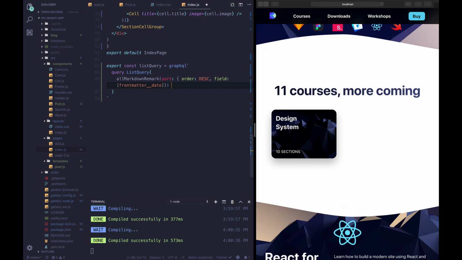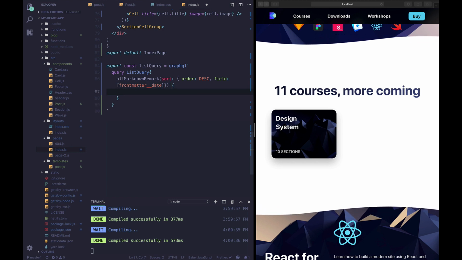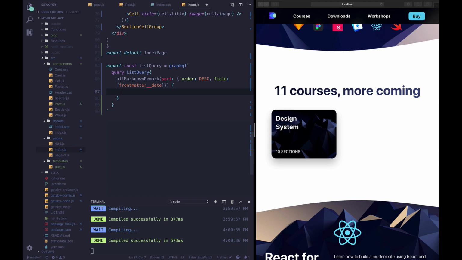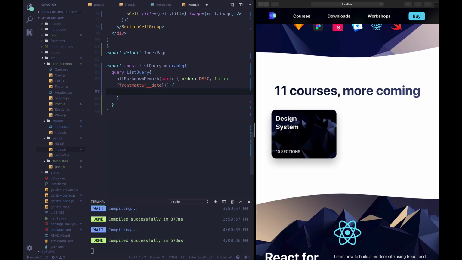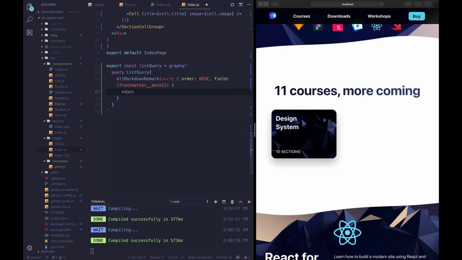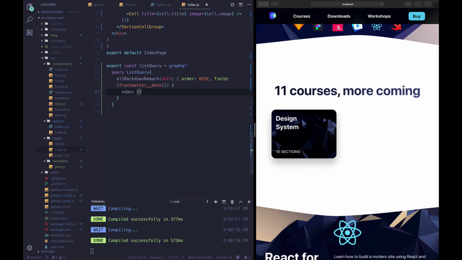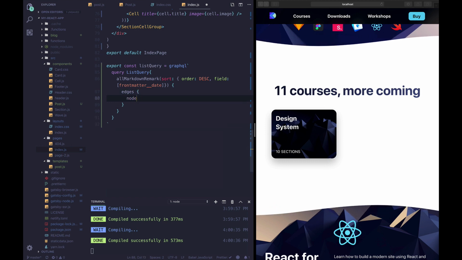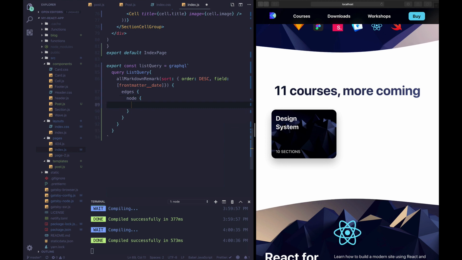I'm gonna open another set of curly braces, and I'm gonna say edges, curly braces node, curly braces html.